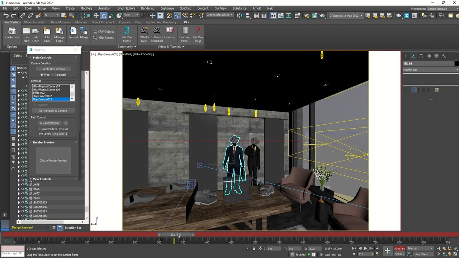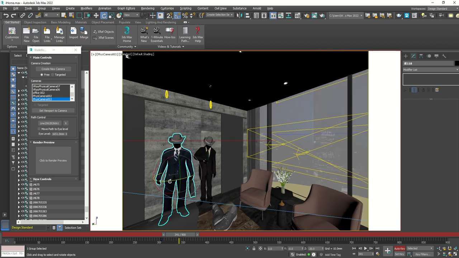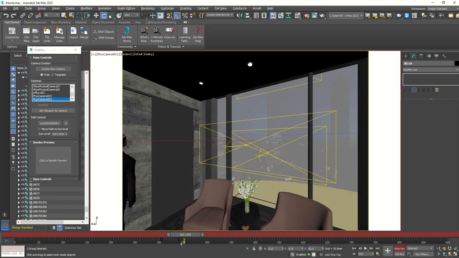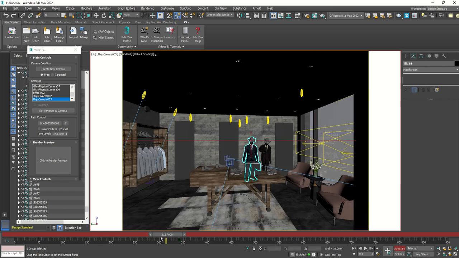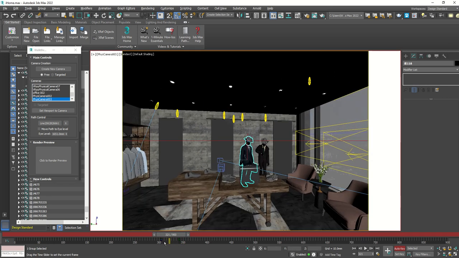Now if I reach 350, I want it to be fully rotated to the other side. Okay, now auto key is already recording. I don't have to click on set key, but you will see that the key is only green. Green is for rotation. So it will rotate here.